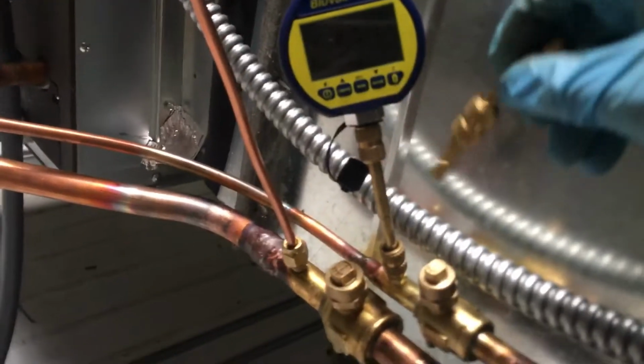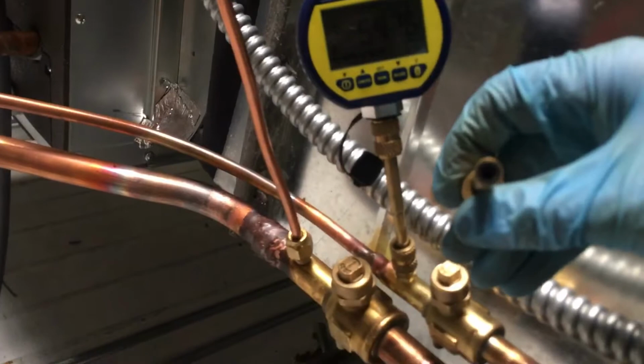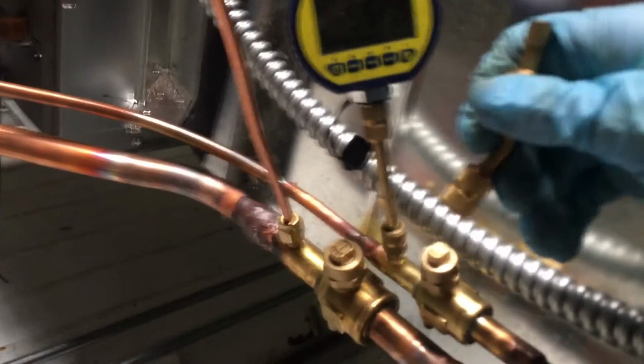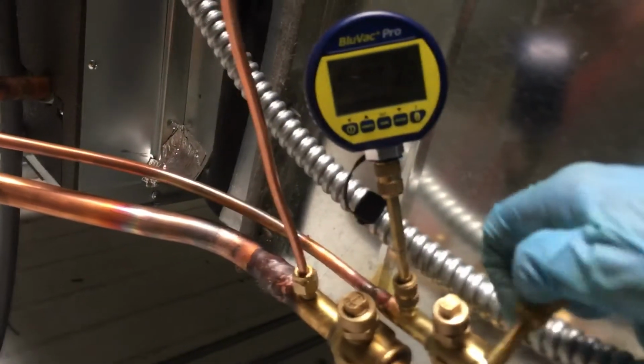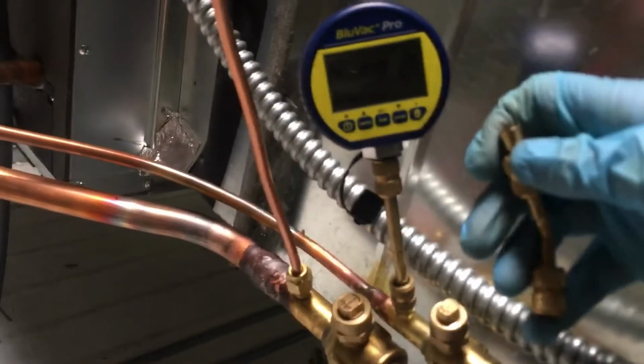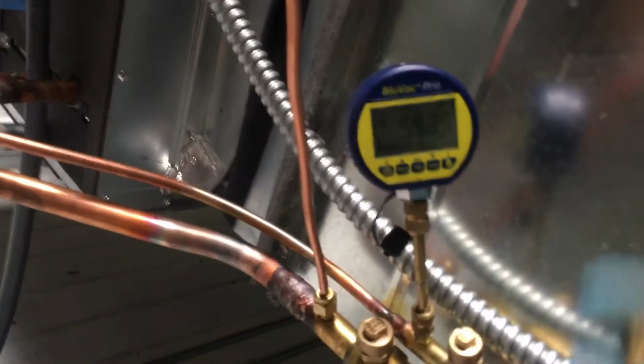So I'm going to listen to him, and I'm going to put on this new one without putting any nylog on it. And I've been keeping with that because I don't want to contaminate one of these and mess it up. But let's do that right now. I'm going to change this out. Let's see what happens.